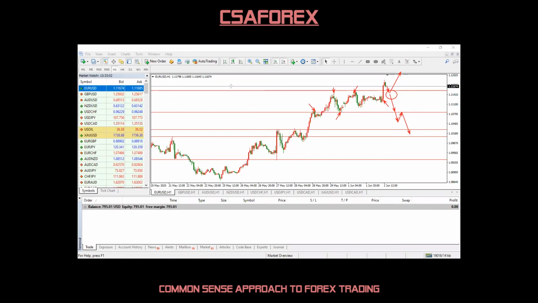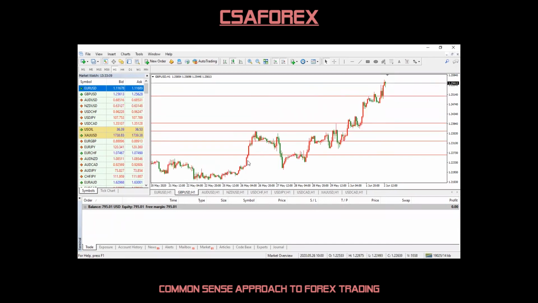So I'm just flipping through the instruments that I trade. Those are the majors and also gold. And then this is GBP USD. You can see GBP USD is very similar to our Euro USD. Also, don't forget, Euro USD and USD CHF tend to move in opposite directions. As Euro USD is pushing higher, the USD CHF most likely will be pushing lower. So we'll look at USD CHF shortly.